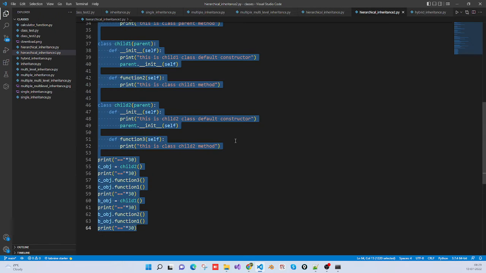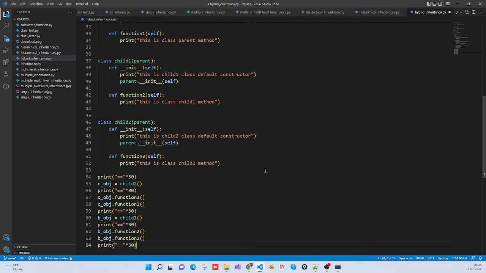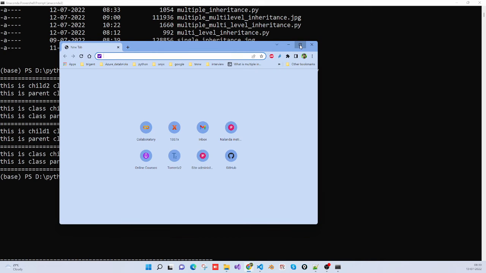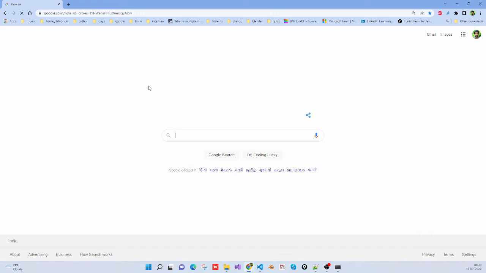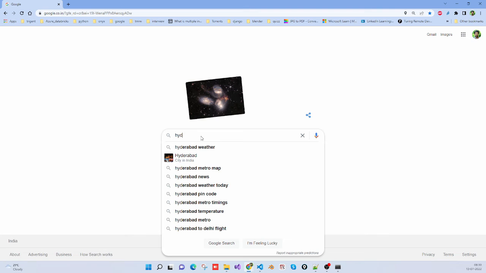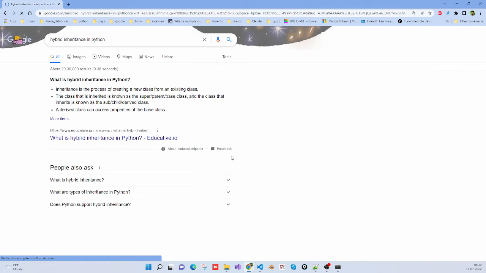Control A, control C, control V. Before going to hybrid inheritance, I want to show a small diagram. This one, hybrid inheritance in Python.